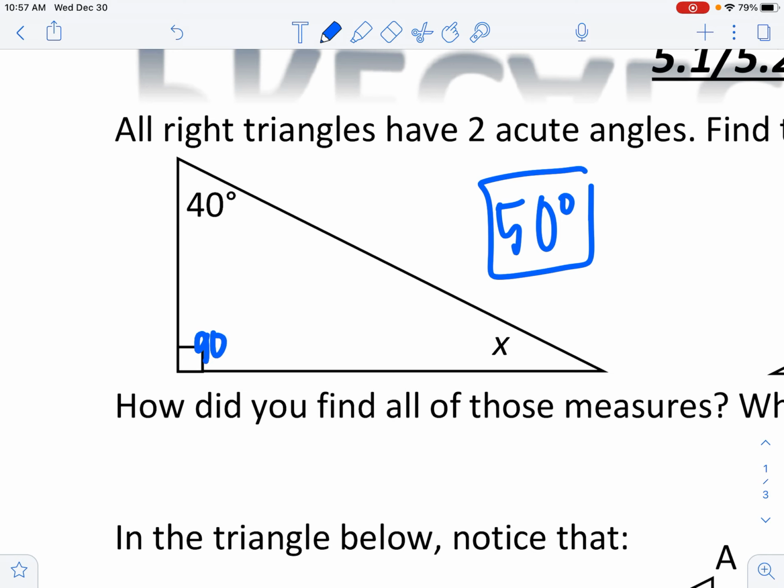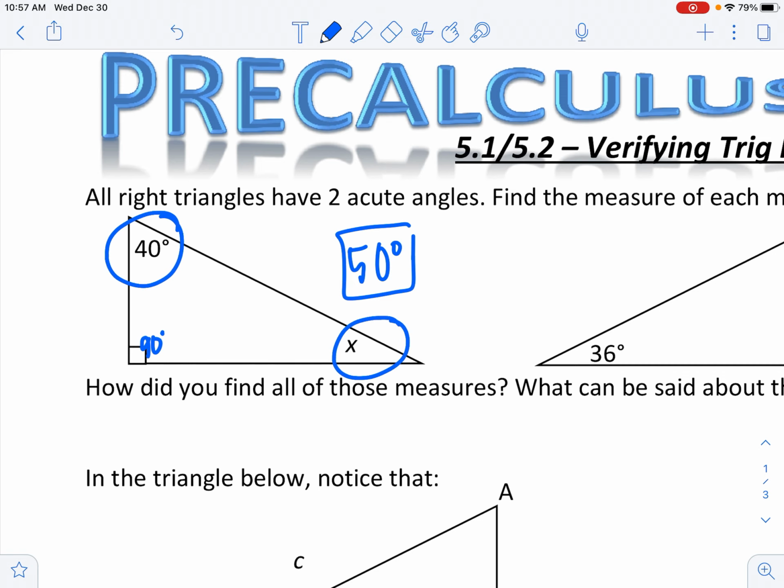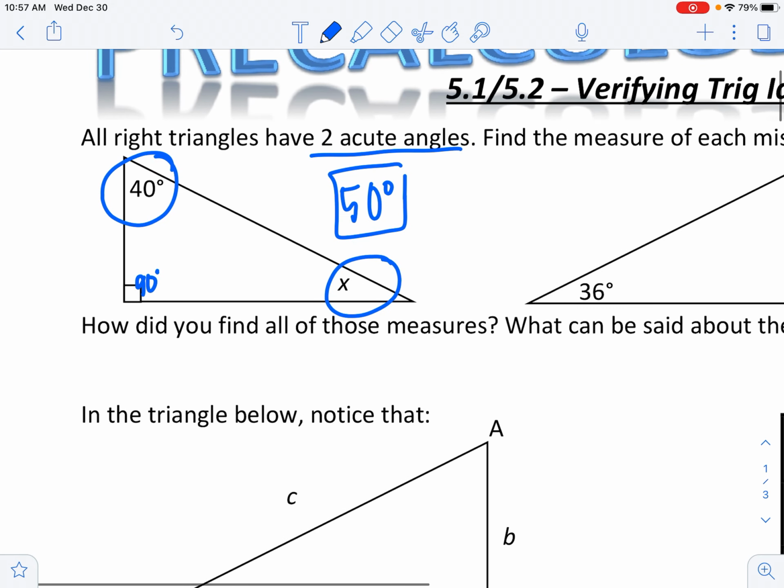If we know this is 90 in all three of these, we could already do the 180 minus 90, so we know that these two have to add to 90, right? So the two acute angles have to add to 90. So a faster way is doing 90 minus the angle. All right, so 90 degrees minus the angle is the faster way of doing it.